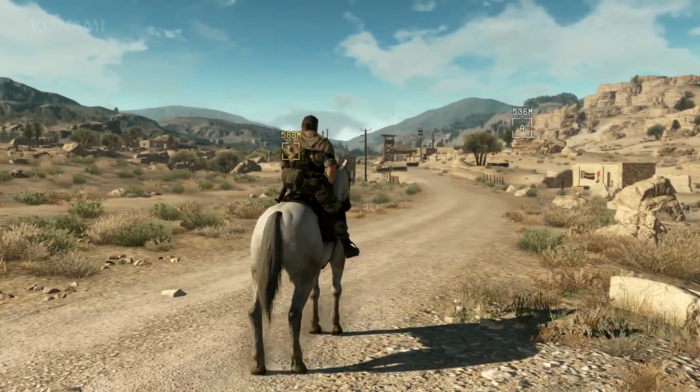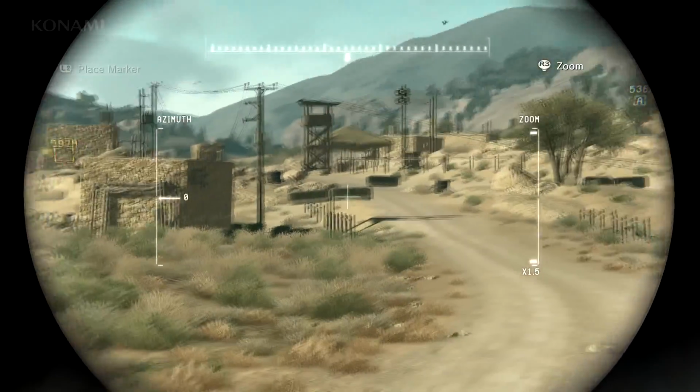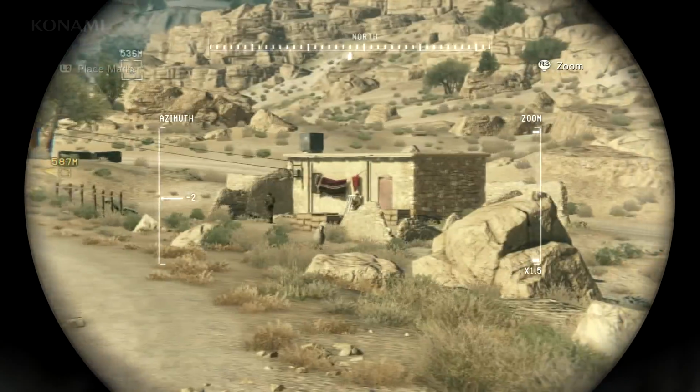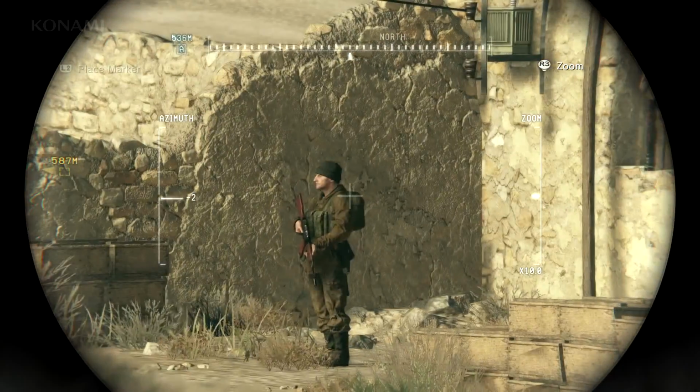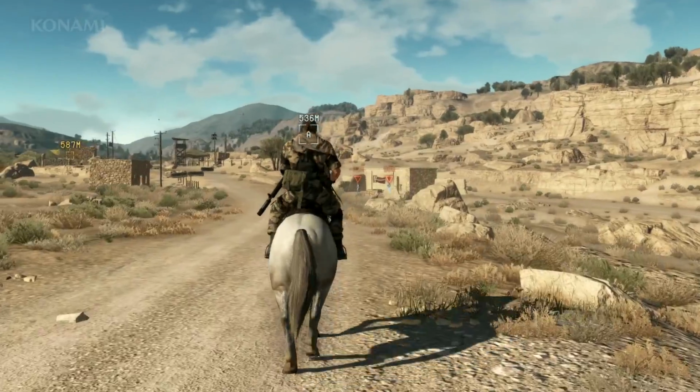Alright, now you notice the background music has changed. It's gotten a little tense. That indicates danger nearby, so let's go ahead and take a look with our binoculars. And here we have a couple enemies, so we'll go ahead and mark them. Then we'll make our approach.